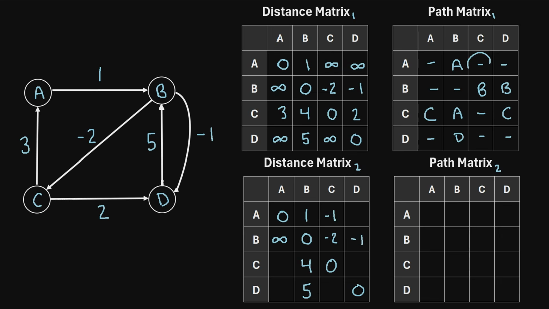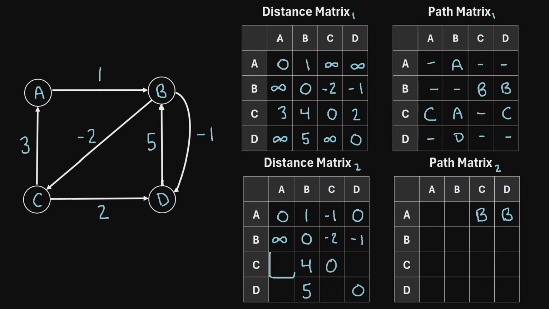Now in our path matrix, we'll update this value to get from A to C. The most recent node was B. So we can put a B right here. Then we'll move on to the next empty cell. So from node A to node D, the current shortest distance is infinity. But what if we force ourselves to go through node B? So if we go from A to B, that's a distance of 1, and then from B to D, that's a distance of negative 1. So 1 plus negative 1 is 0, which is shorter than our current distance of infinity. So we'll update that value to be a 0. And in our path matrix, from A to D, previously there was no route, but now we can fill in a B, since B is the most recent node that led us to the shortest distance from A to D.